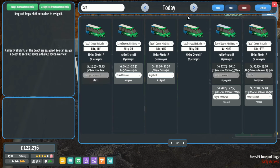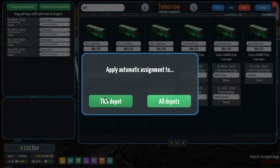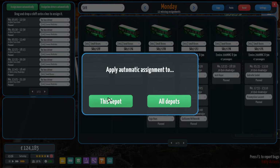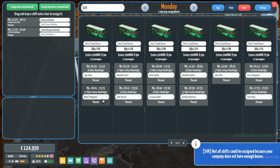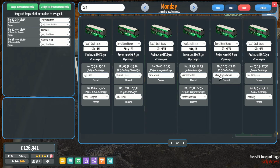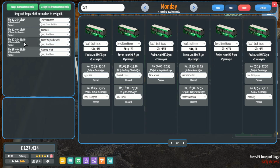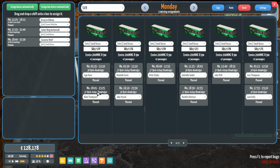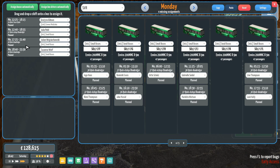What about if I go to the shift scheduler here? Well, tomorrow works. That's fine, because it's a Sunday. It better work. And now we're missing 2. One MiniLinks route, one MiniLinks bus, and one 36. However, if I do that, I can probably do a little bit of a nope. Oh god, I think it was that one that I moved. Oh, I don't know. I don't know what I did.